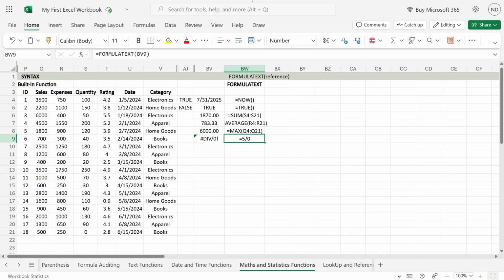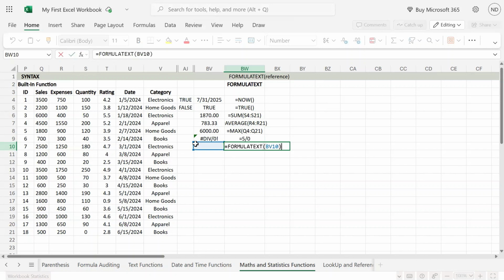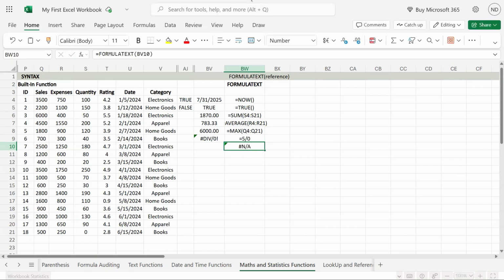That's what I have added as a formula which is giving me an error. Same way, if I copy it down further, it gives me an NA error. Since in this reference cell there is no formula, it will give you an NA error. It is not applicable because there is no formula in this cell. You need to take care of that.